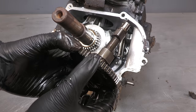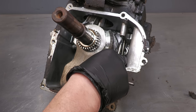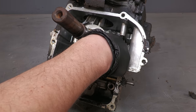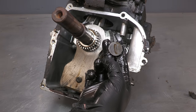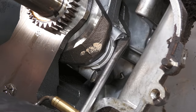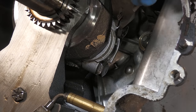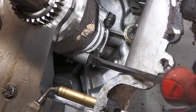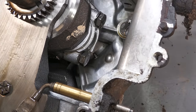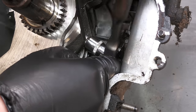Everything so far looks to be in very good condition. It's a good idea to mark the intake and the exhaust valve tappets. To allow the connecting rod to be removed, firstly, the two locking tabs must be bent back. Once the two bolts have been removed, the connecting rod will disconnect from the crankshaft.